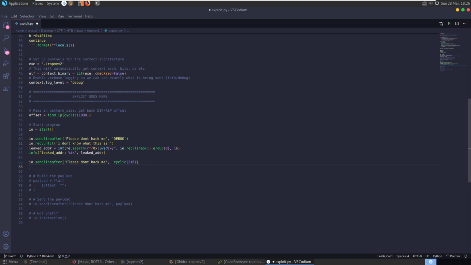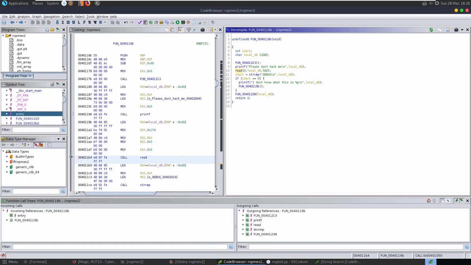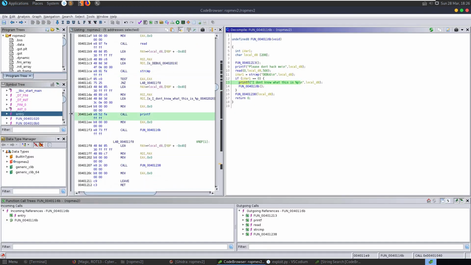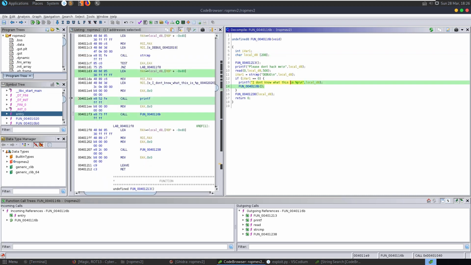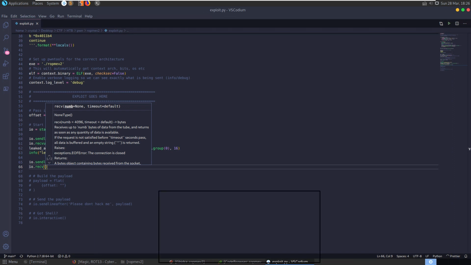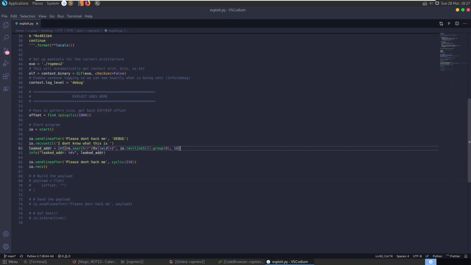We don't actually want to overflow the buffer, just want to send this off and see what happens, because we know first we're doing the debug, we're leaking the address, we grab the leaked address, and then it's going to call the function again. So we want to have a look and see what happens when we look 224 bytes back from our offset. If we remember, each time we printed out this address, it was 224 bytes forward. So we'll just test that out in the debugger.